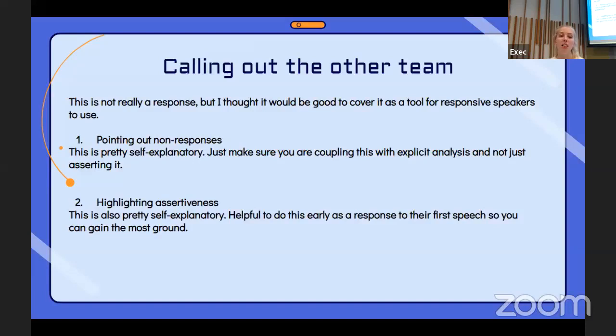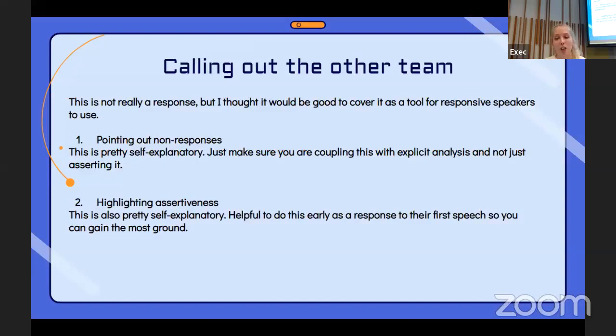Usually this means, okay, you're a second speaker, and your first speaker has previously been given a really, really well-crafted case. Their first speaker didn't respond to any of that case in the responsive portion of their speech. You would then come up and highlight that no one has responded to particularly good analysis, and this means that they're already on the back foot, or they need to do a lot of work to explain why the benefits that you proved at first aren't true. So that's pointing out non-responses. You can also do this later in the debate, but I think it's most effective as a call out of early responsive speakers not doing their job.